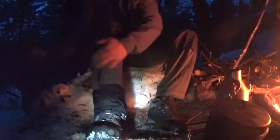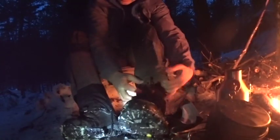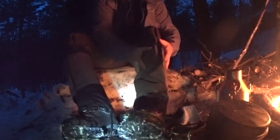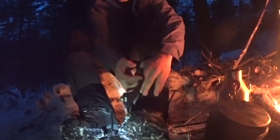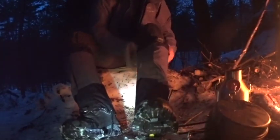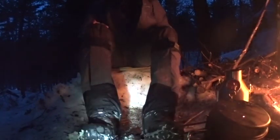Fantastic. Yellow Raven pants are very good for these conditions as well. They're very durable. I waxed them fairly recently, so they're somewhat waterproof, water resistant, but slightly too warm maybe for the conditions. Don't breathe quite as well as some of my synthetic pants. And these things warm you up too. They're Gore-Tex, they do breathe, but still hold some heat in. My calves tend to get quite warm when snowshoeing. But now I'm ready to go down to the river to get some water.